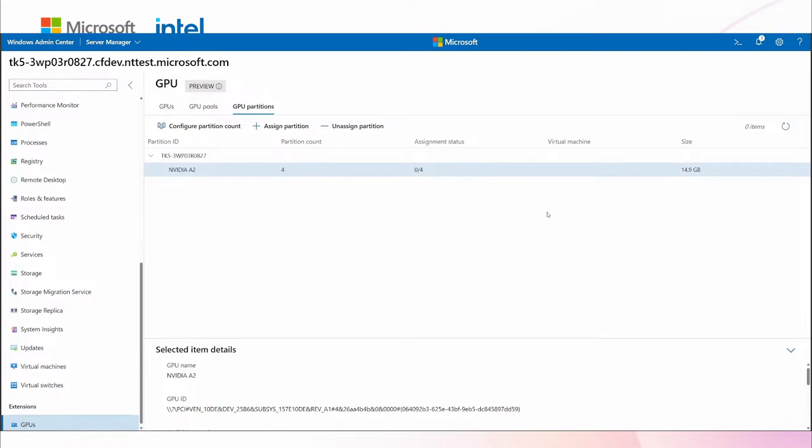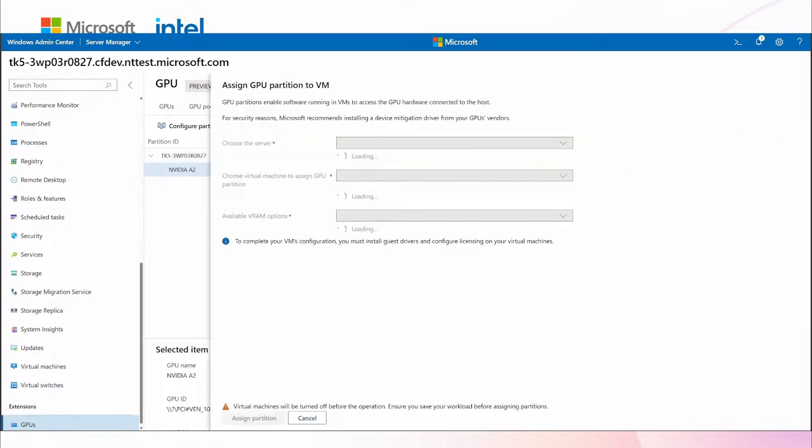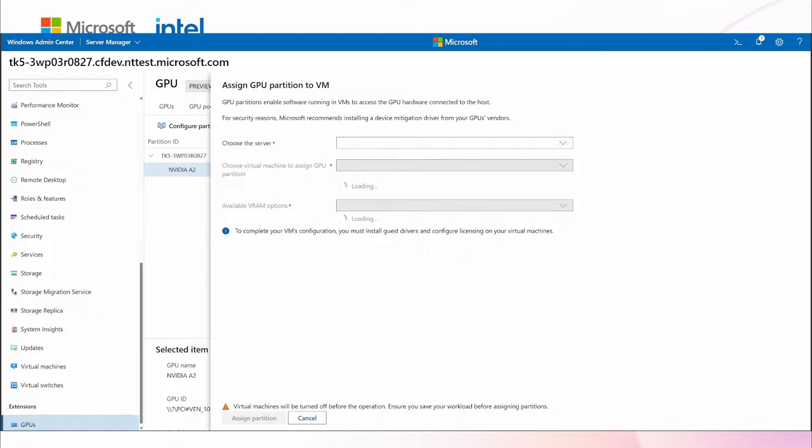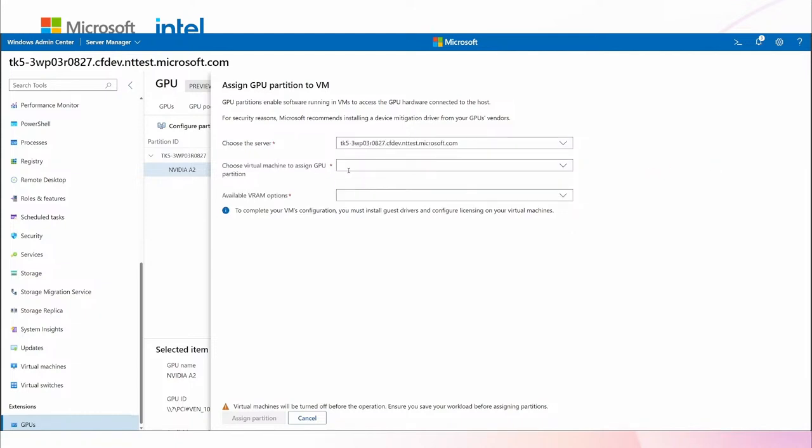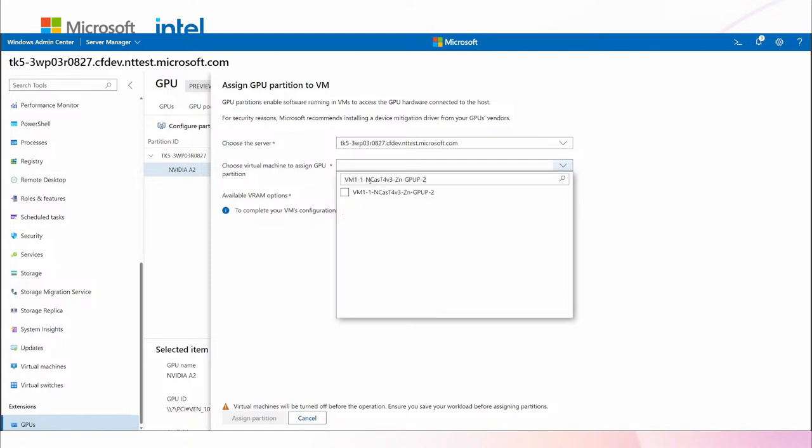Next, let's assign a partition count to a virtual machine. So we're going to go ahead and choose the server. You can choose a virtual machine.